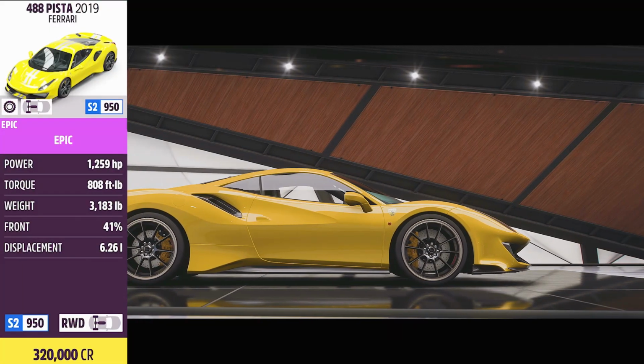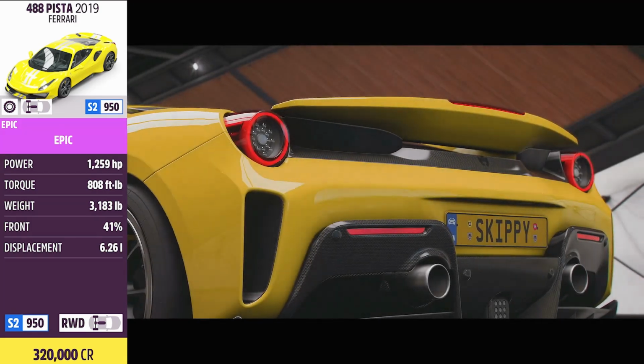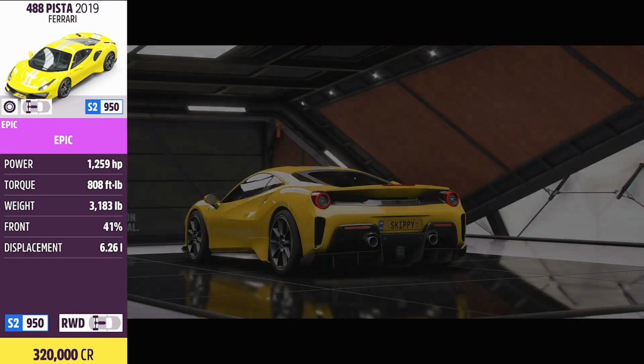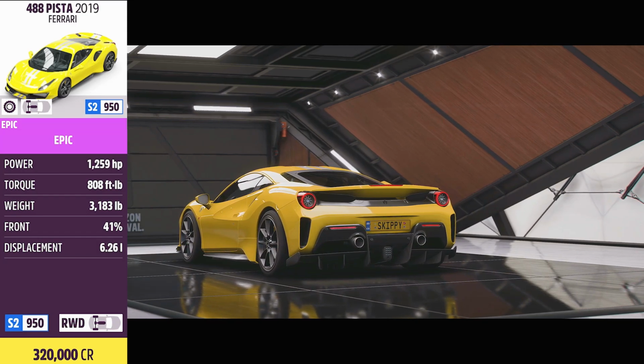Now, for this week's FORZATHON challenges new benchmark, we're jumping in the fantastic 2019 Ferrari 488 Pista. Please don't be fooled by those high auction house prices. This car can be picked up in the auto show for 320,000 credits.